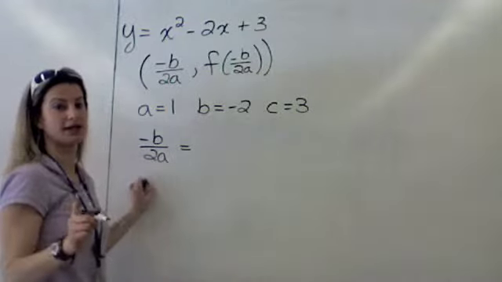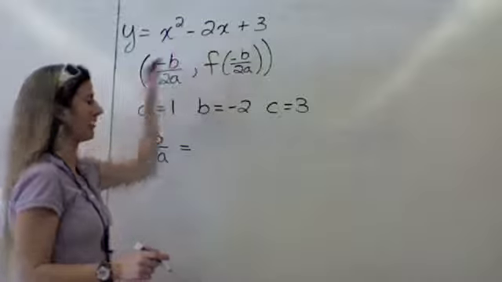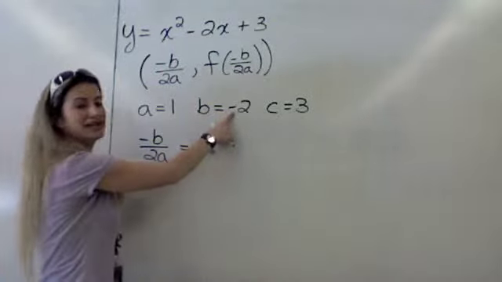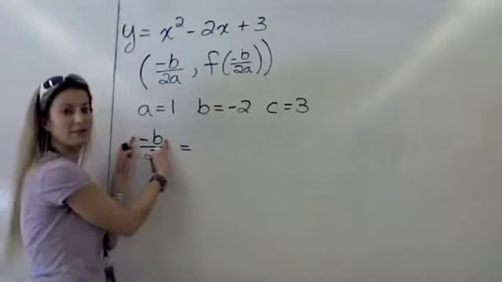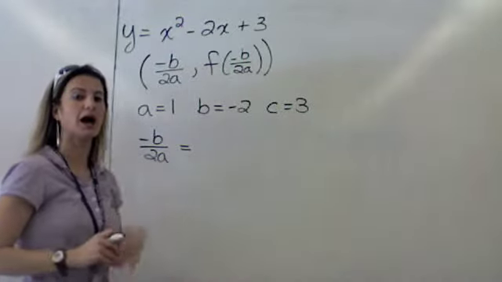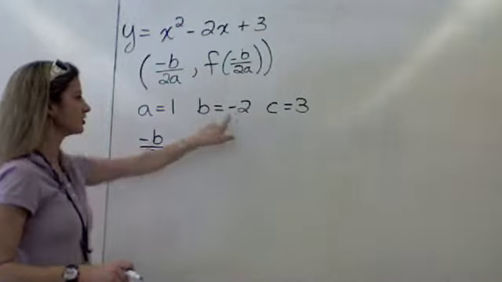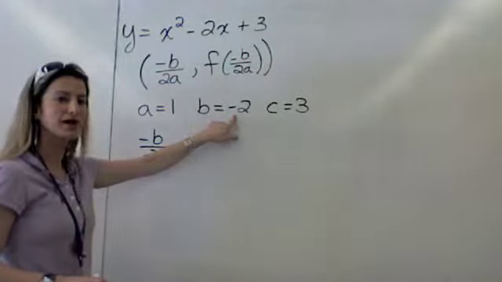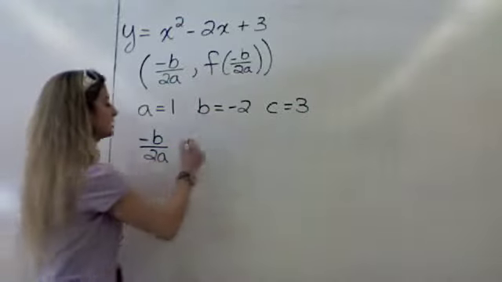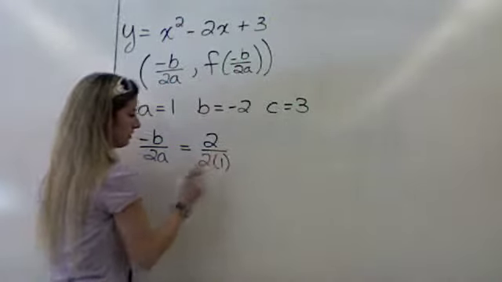Now this is the mistake that I saw on the quiz, because on your quiz there was a negative here, okay? Just because b is negative doesn't mean, hey, I'm all set because it said b had to be negative. No. That's why I always use the word opposite. The opposite of b over 2a. So if b is negative 2, the opposite of negative 2 is positive 2. And then over 2 times 1. Okay, does everybody understand that?